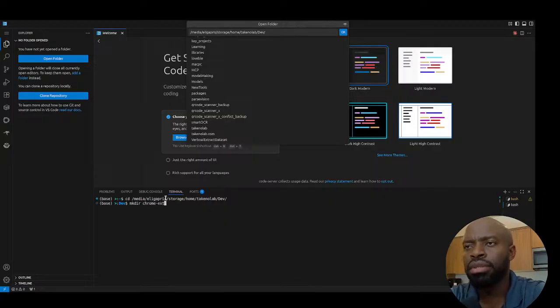Chrome extensions. cd Chrome, and there we need to build now the project. pwd.